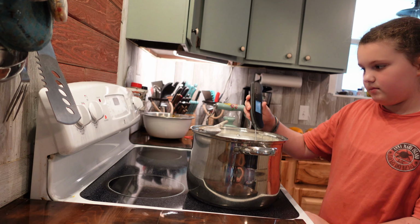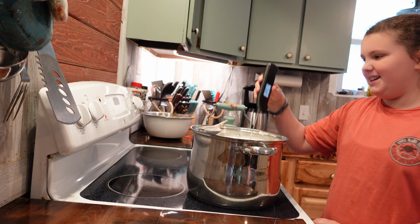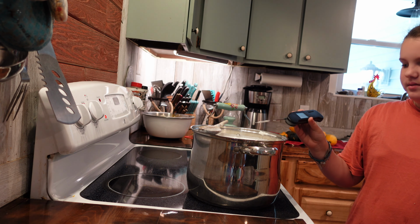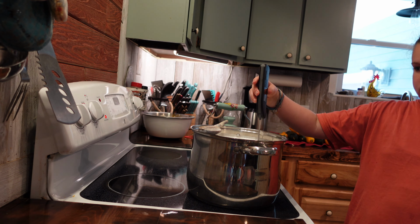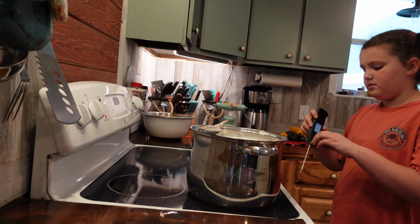What temperature is it, May? It's 202, over what it should be. Yep, so the goal was 195 to 200. So we pulled it off the heat. You can put the thermometer down now.